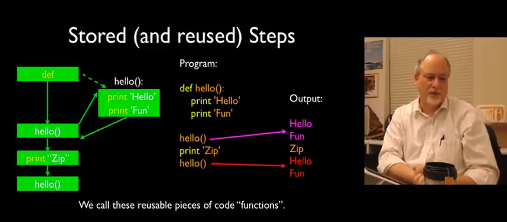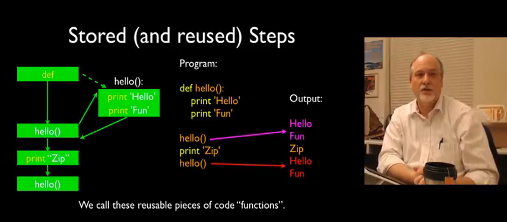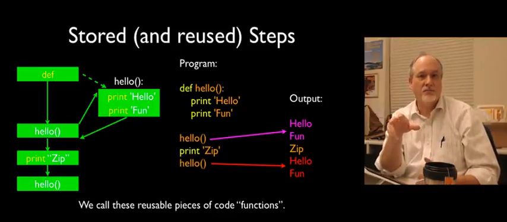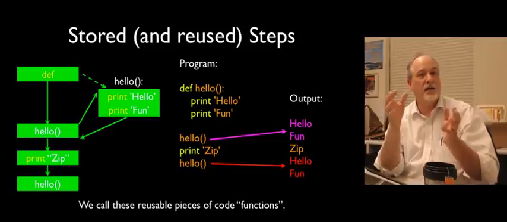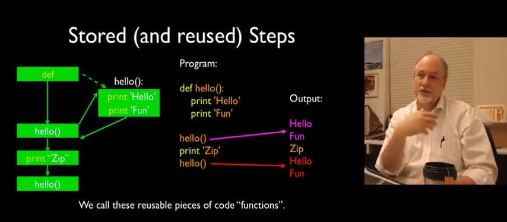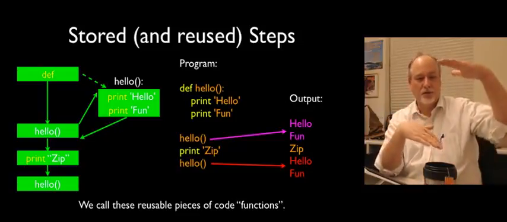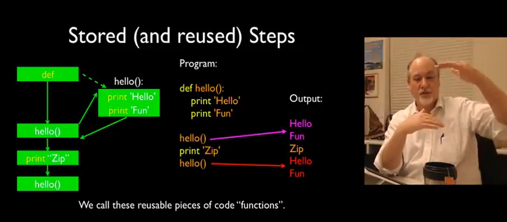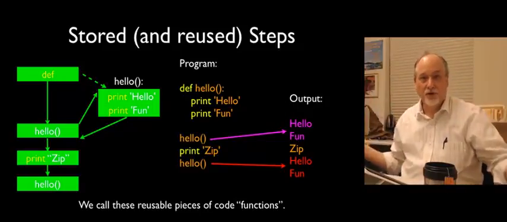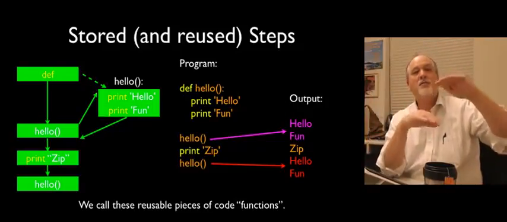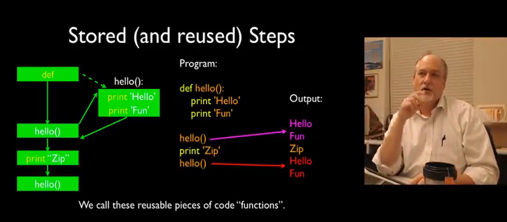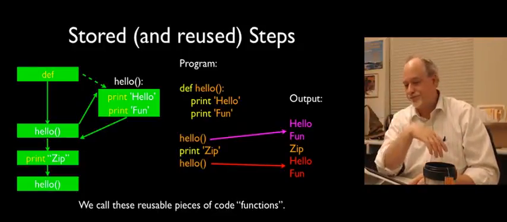But a good example of the kind of work is maybe I'm going to use Google's geocoding service, and I'm going to send some unstructured data and get a GPS coordinate back. That's a service that I want to call, and it would be about this many lines of code, and I'm going to want to do that all over the place. So do I want to put this many lines of code in 40 places in my program, or do I want to put it in one place and then call it in the various places that I need it? That's why I call it the store and reuse function.